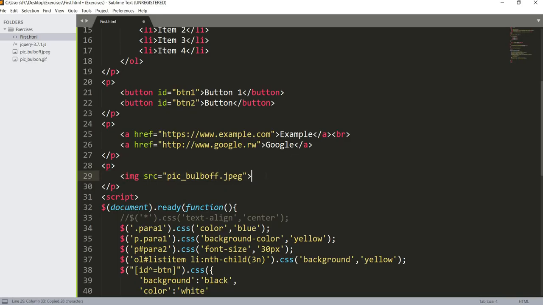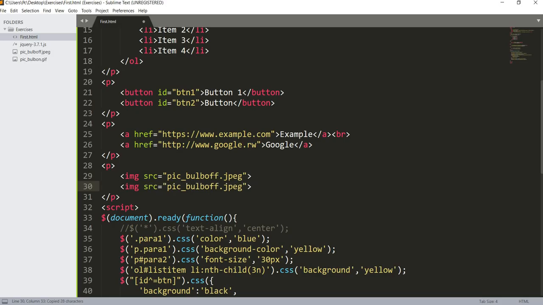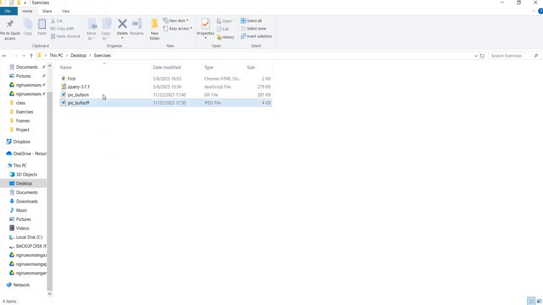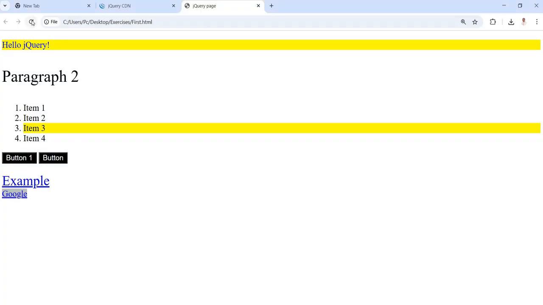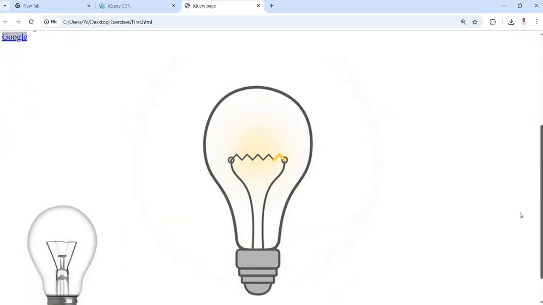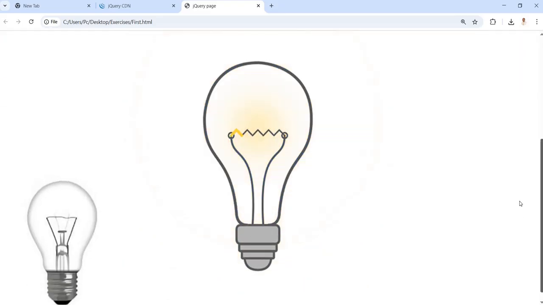We copy. This one should be GIF, and the name is this one. So we refresh. As you see, our two photos are added, but they are somehow bigger.